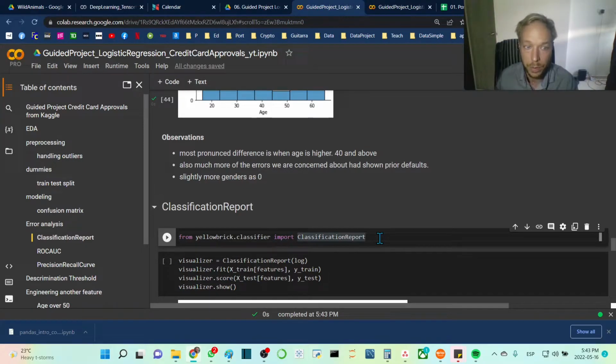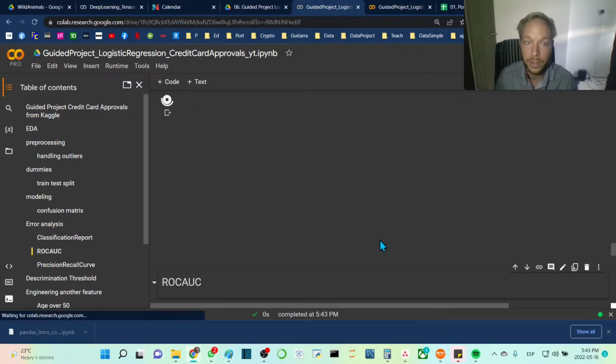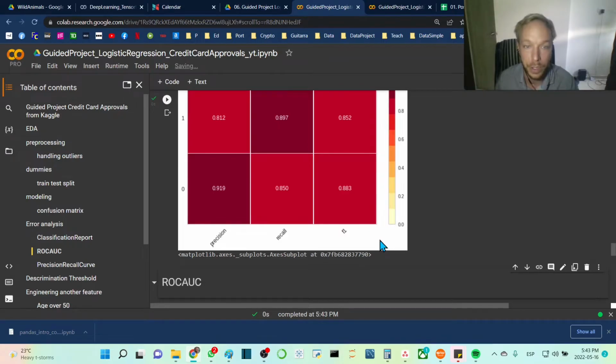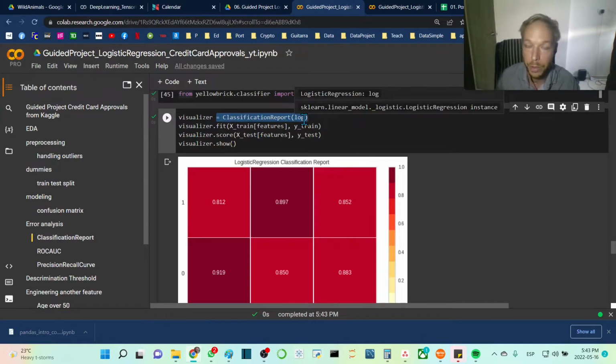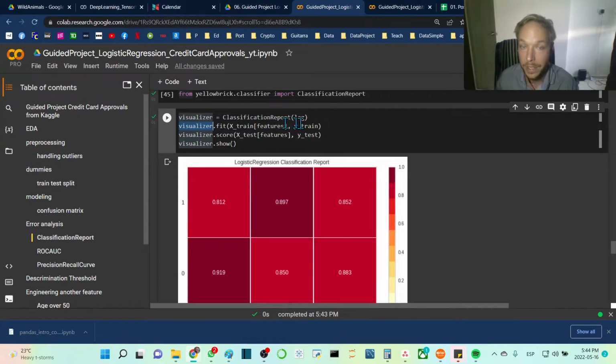So what we'll do here is we'll look at our classification report. These are just some ideas of what we can look at to inspect our modeling a little bit more and inspect our data set. I have all of this ready for you. This is using the Yellowbrick visualizer, the Yellowbrick library. And this is the classification report from Yellowbrick. The way that you typically do it is you assign it to a visualizer, you fit your visualizer on X and y, and then you give it the score on X and y for your test set as well.